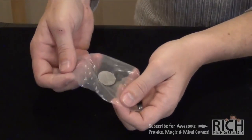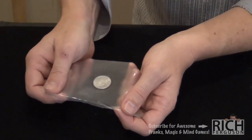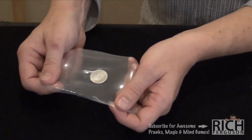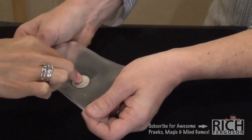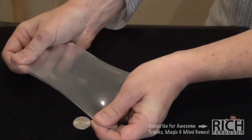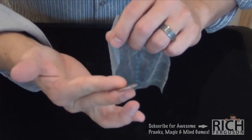Once you have it all set up, put it back on your fingers and stretch it all out, but not too far, just enough to get the wrinkles out, and then have somebody push the quarter through the material. And then it goes right through. Oh my gosh!